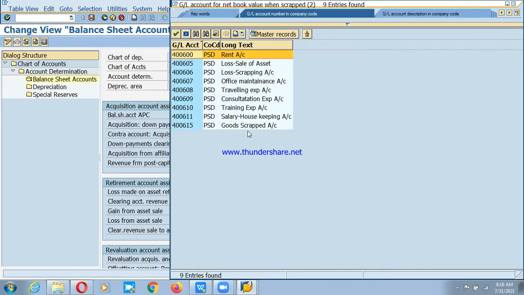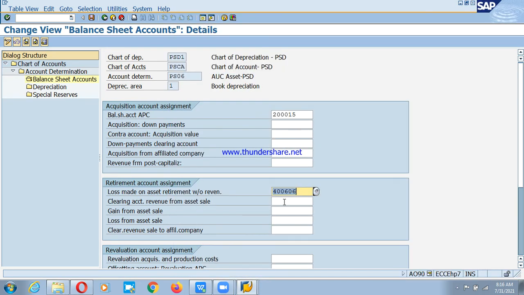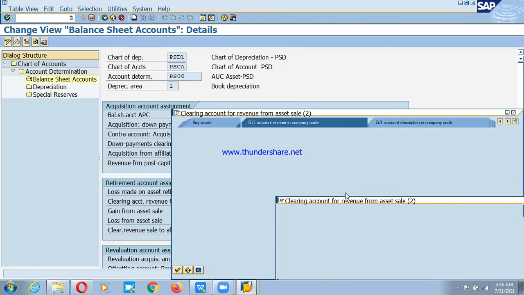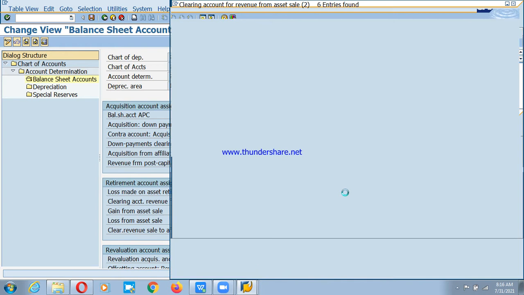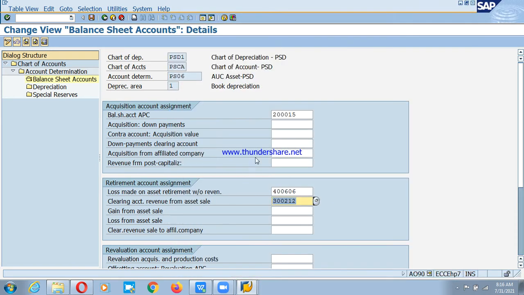Loss on scrapping I need to select here. Then revenue clearing account 300212. Then on sale of asset we get some profit. That account I need to mention here: gain from asset sale.